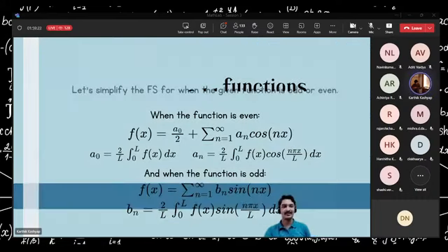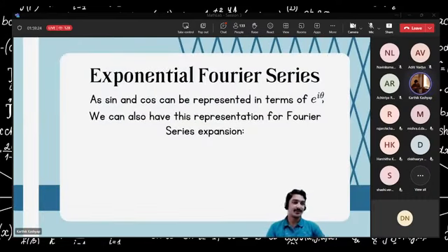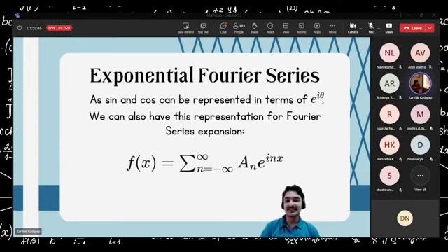Again, these we have derived. This is a little less known Fourier series. Achintya has talked about how we can show these terms in terms of e power i theta, that is sine and cos. E power i theta is equal to cos theta plus i sine theta. So this trigonometric Fourier series can also be expressed in terms of e power i thetas. So this is what we get. This is what Achintya has also explained. This is also something that we'll be just showing. I won't be doing much on this.